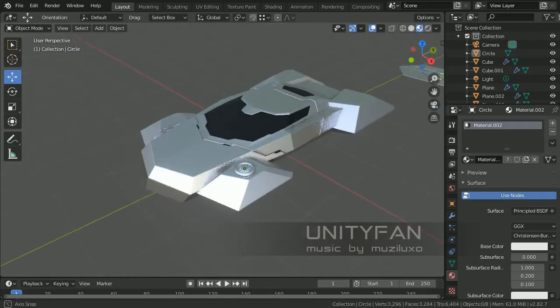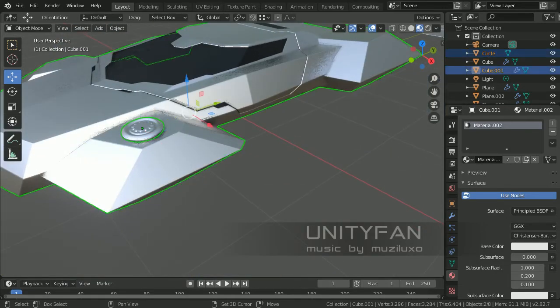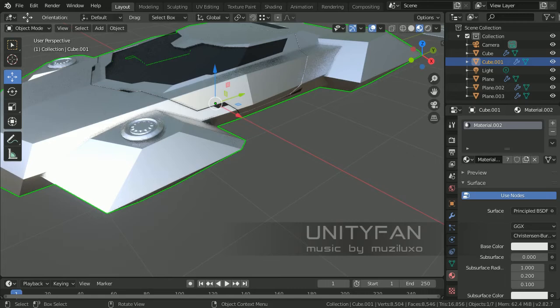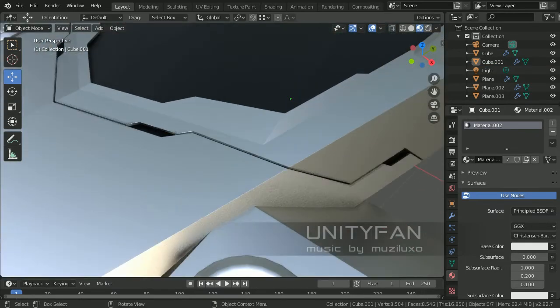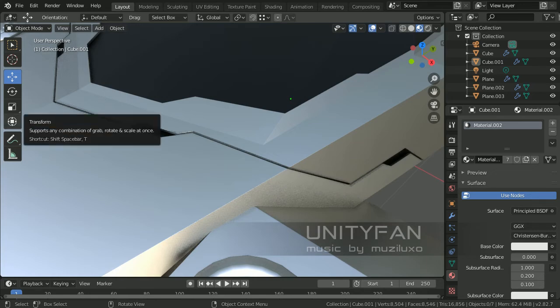Is this a piece of geometry? Okay. How long is it?